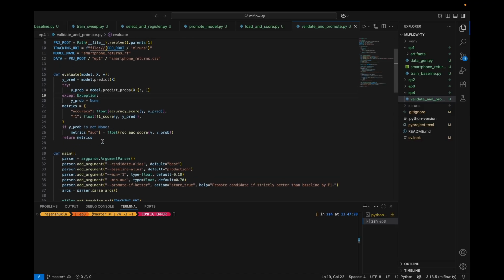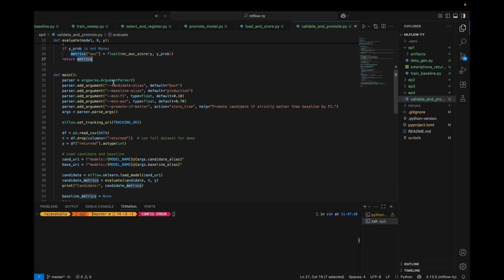And we have defined a helper function which takes the model, because we will be reusing that same function to do the prediction from the best model or either the staging or production model. It takes the feature vector and the labels, and it calls predict so that we get the predictions. And we will also try to retrieve the probability, so that we can calculate the AUC score, because it needs the probability. Once this is done, we return the metrics.